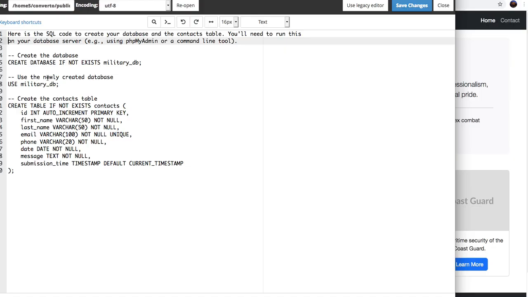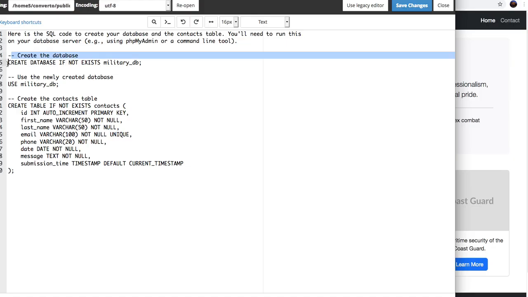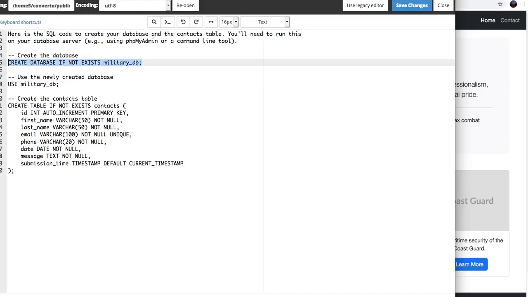Okay. So this is the actual data to create your database right here. This is how it's done. If it doesn't exist, you run this under the SQL. When you go into your cPanel, you go down to where you're working with databases, and there you point on the side. I think I showed you that in one video. So if it's not there, fine. You find the SQL, you open it up on the side and a box pops up, and then you put this information in, hit go. Then it creates it for you.